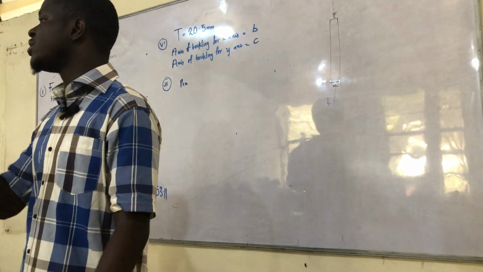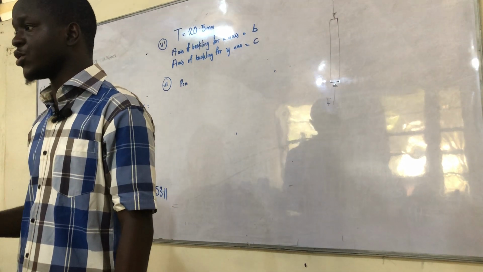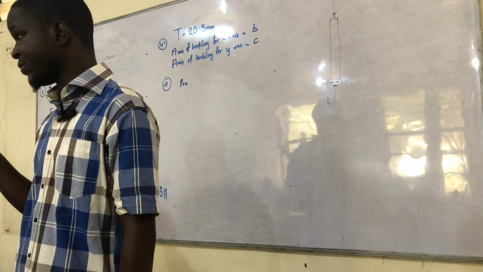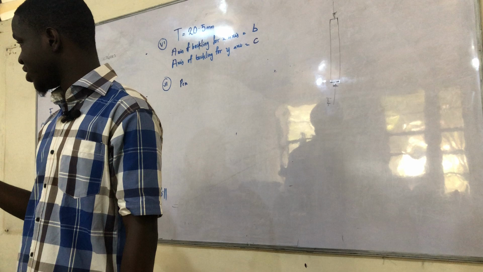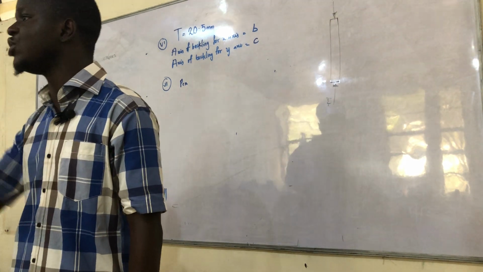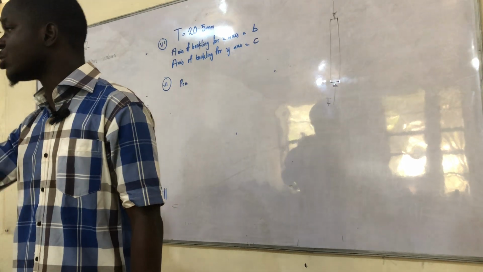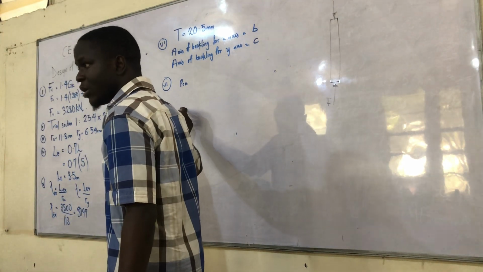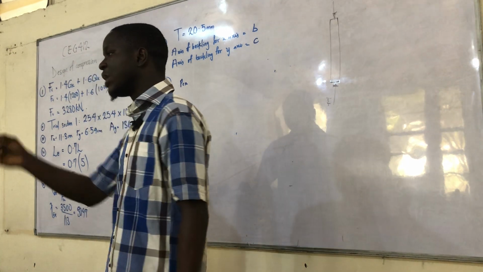So what grade of steel was given to you in your question? It was not given. If it's not given, assume S275. Are you with me? I think I told you that now. When you're assuming, you have to state it. You write it in your exam question; it will tell you every assumption you make, you should show it. So write it, assume steel grade S275, and go and get me your design strength.